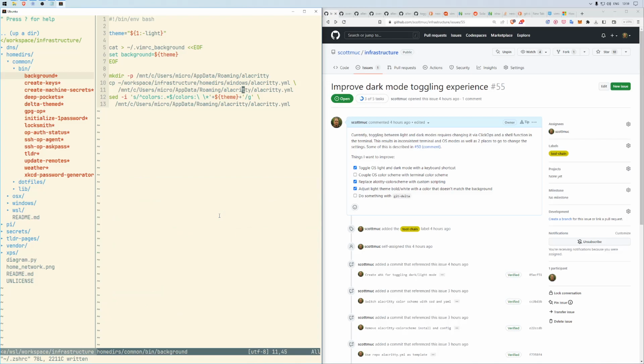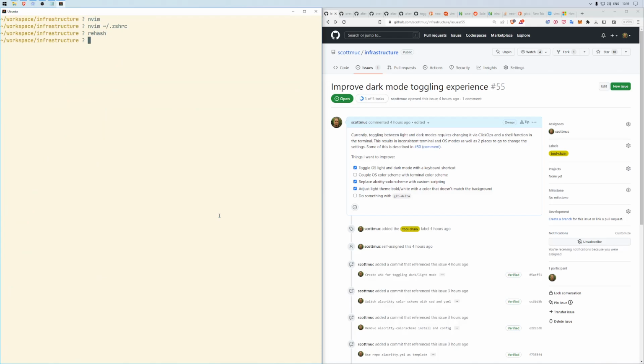I can just call this script directly without using those functions, actually. I sort of like that. Yeah, you know what? I like that. Background. Okay.